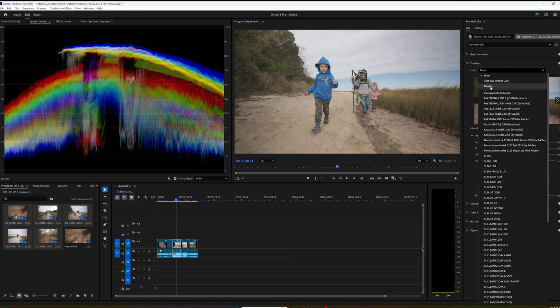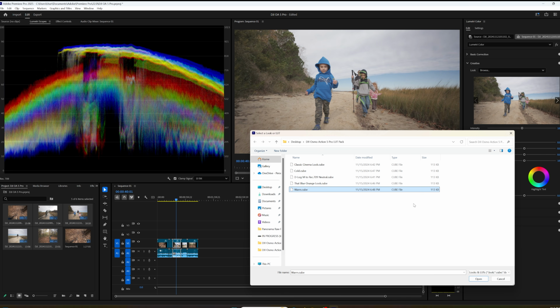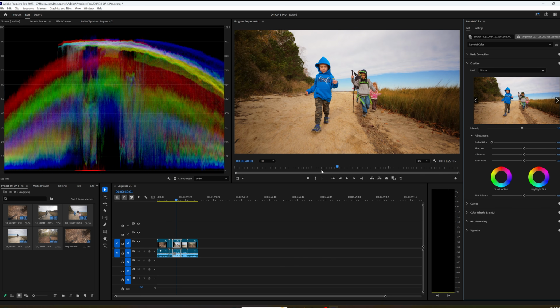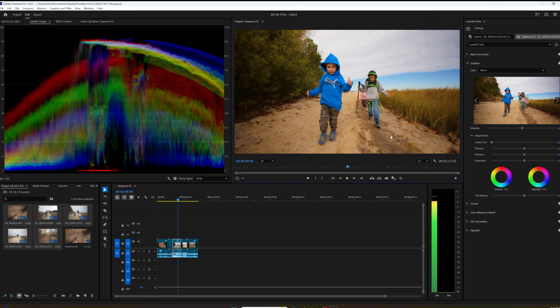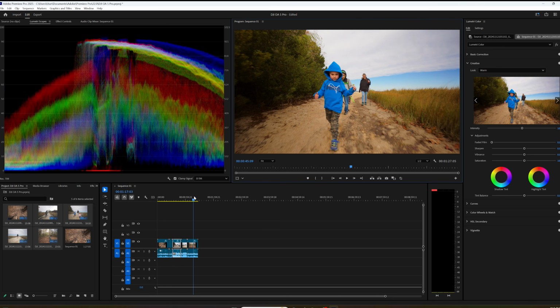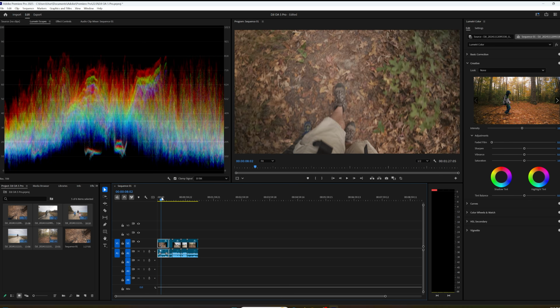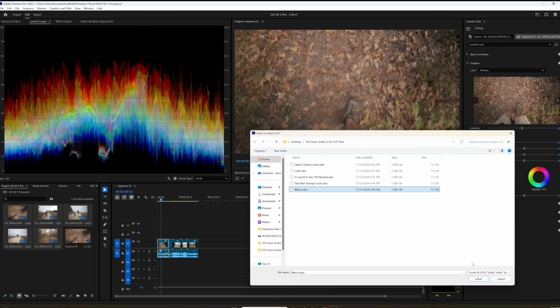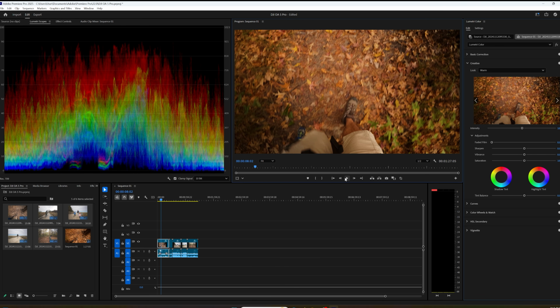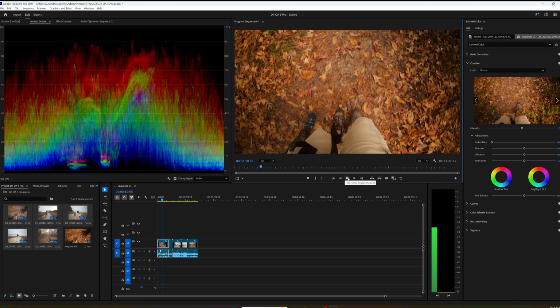Finally, let's apply the warm LUT. So the warm LUT, as you might guess, it's going to make your scene feel warmer. This is great for any type of tropical filming, any desert filming, anything like that. When I apply it, you can see that warm feel in both the highlights and the shadows. And I'm going to apply this in the woods as well. Let's go back to this one. I feel like for that autumn look, it can kind of look cool there as well. So that's the look we're going to get when walking through the woods.